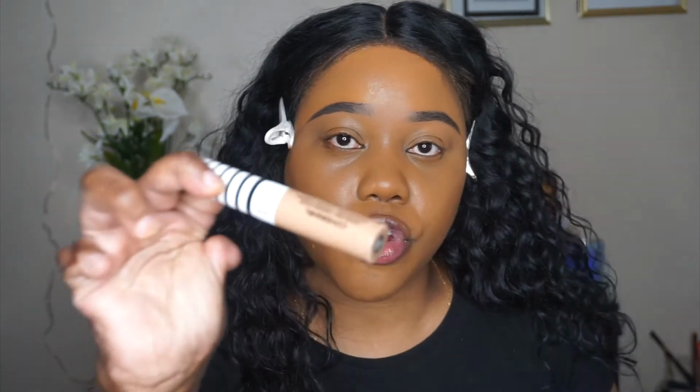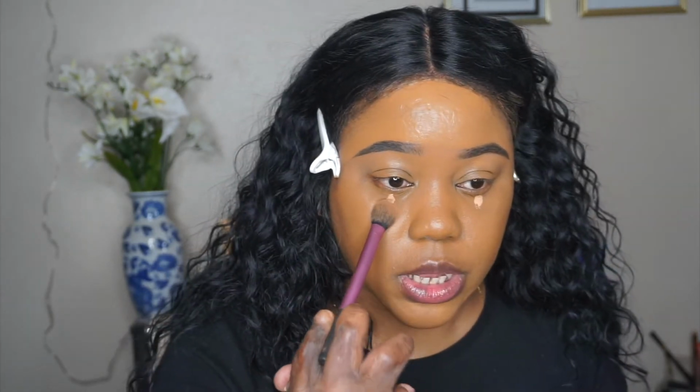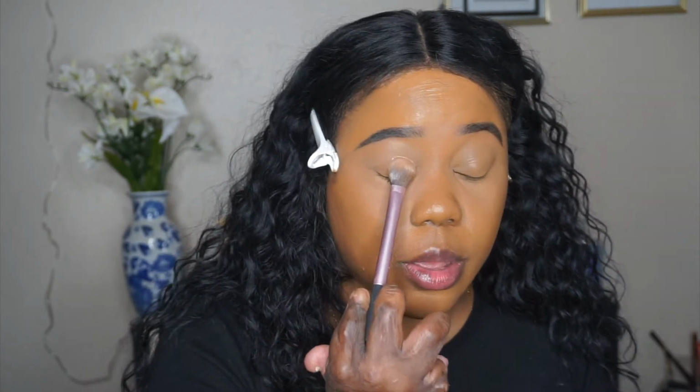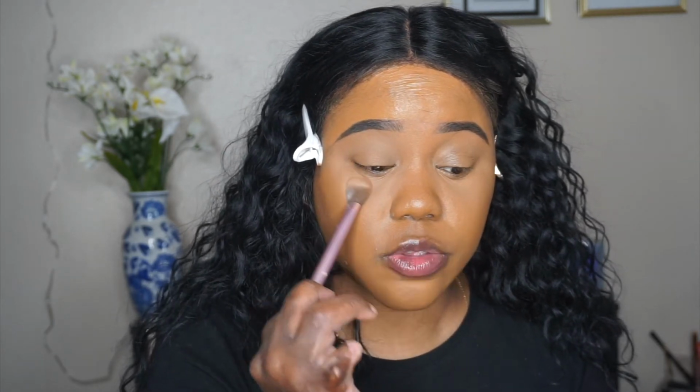Because I don't put concealer on my eyelids, I'm just going to take the CoverGirl concealer, and I'm going to take the tiniest amount and put under my eyes just for a little bit of brightness. Then I'm just going to blend it out. Next, for setting powder, I'm going to use my Spun setting powder. And I make sure that I also add some to my eyelids just to make sure if I put any concealer up there that is set as well. And I did also carve out my brows with concealer, so I'm making sure that is set as well.